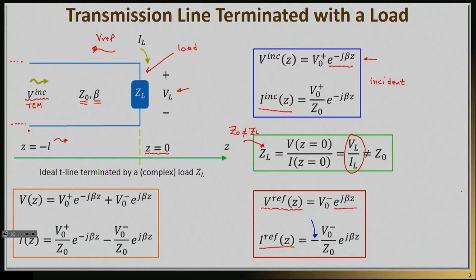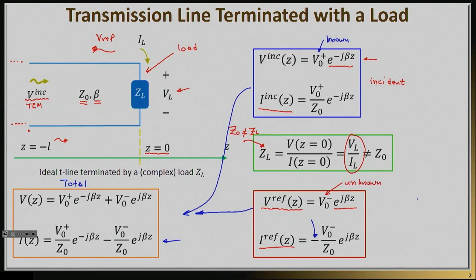So if I consider both my incident and reflected voltage waves, I'm going to get my total voltage wave on this transmission line, incident plus reflected. And similarly, I will have the incident plus reflected current wave on this transmission line. Now, as we're going to see later on, that V0 plus is going to be determined primarily by the excitation, that is, the source that will excite this transmission line, and for now is going to be assumed to be known. On the other hand, this V0 minus that you see here is our unknown.